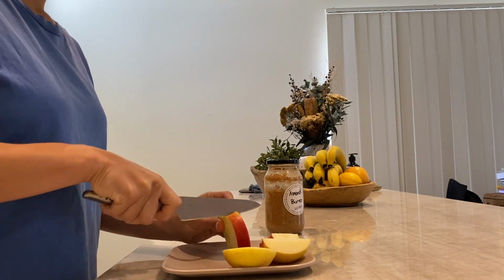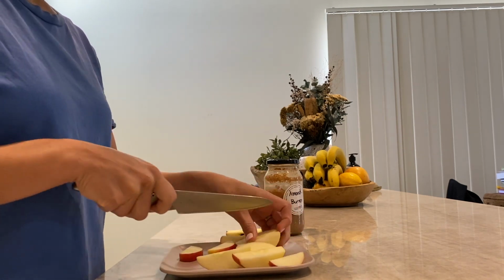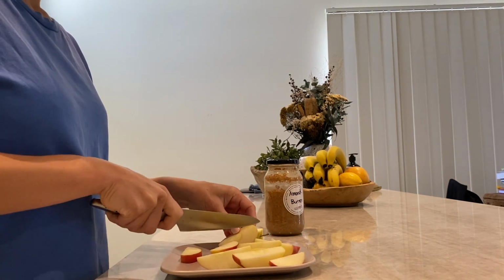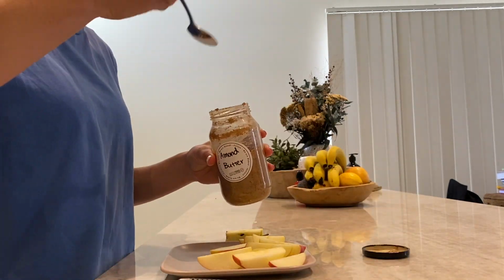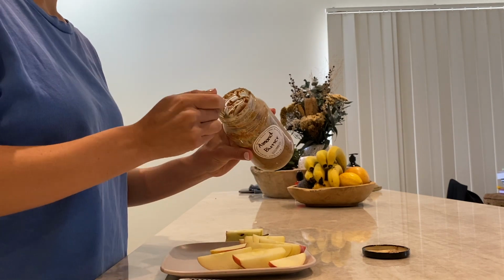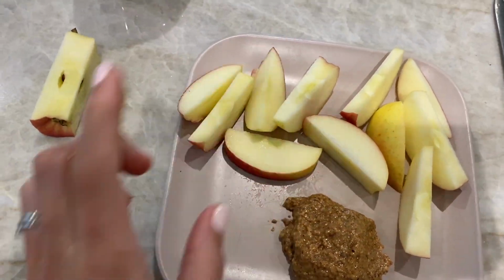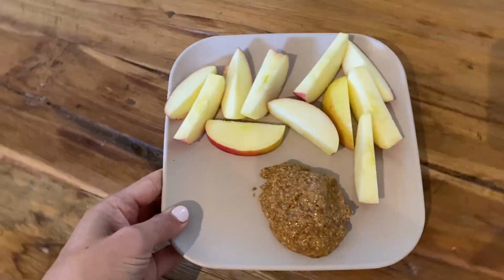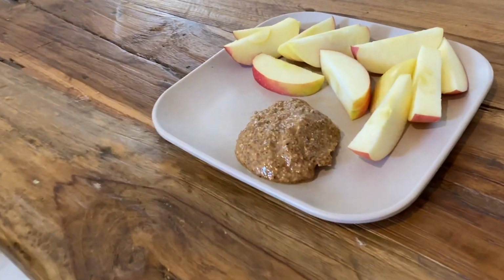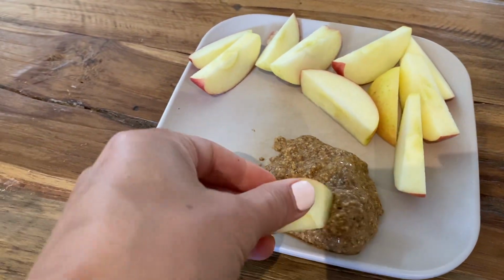Now I'm having my mid-morning snack, and it's just mine and Wilder's favourite snack of all time actually. It's just sliced organic apple with almond butter. I've got a serious nut butter addiction, and I've passed it on to Wilder, so we enjoy this almost every day. It's very delicious. If you haven't tried it before, you really need to try it because it's seriously good. Simple but awesome. Just dip your apple in your almond butter and you have the perfect snack. So good.